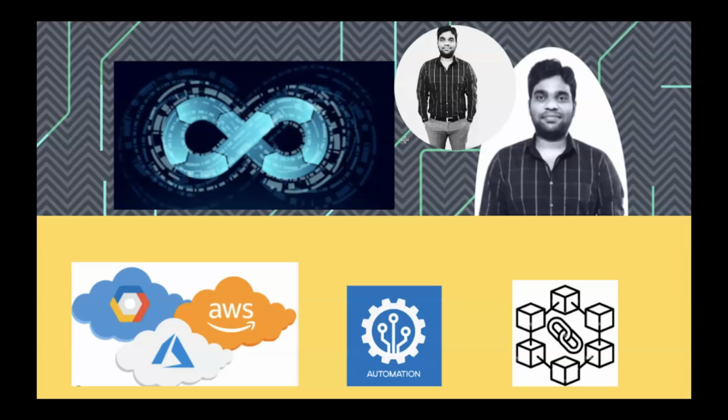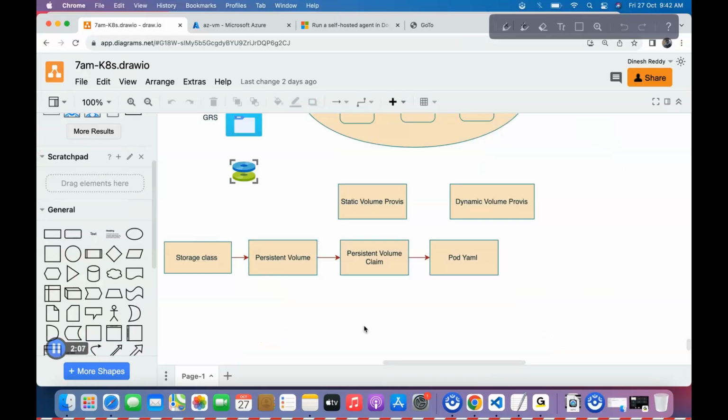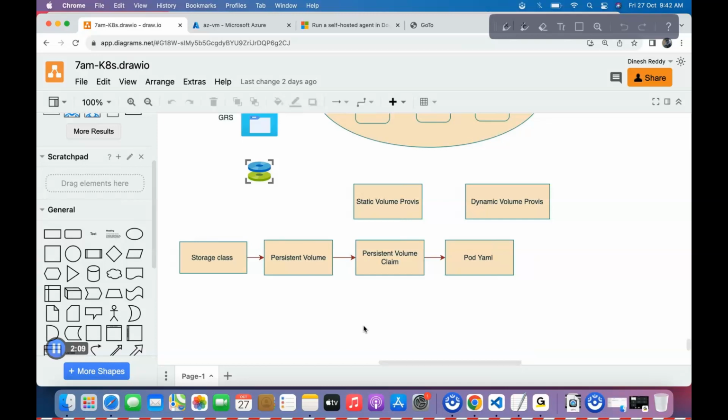Welcome back, team. Coming to dynamic volume provisioning, we should understand the process here first. In static volume provisioning, what exactly did we achieve? First and foremost, you created a storage class. On top of it, you created a persistent volume, using the storage class reference inside the persistent volume. You will use the persistent volume reference inside the persistent volume claim, and the persistent volume claim reference inside the pod YAML. That is how you establish the connection.